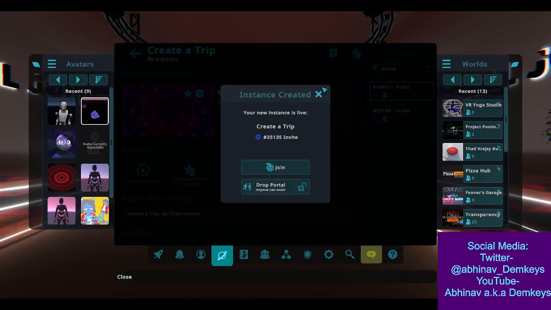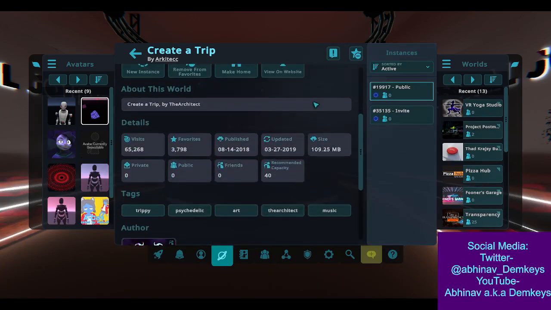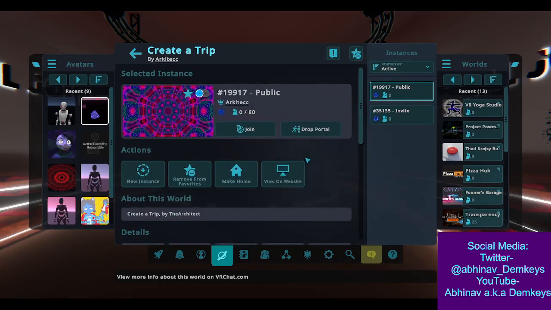Nope, no option here either. How do you preload worlds? Click on a world, click preload. Okay, so I clicked on the world. Where's the preload button?